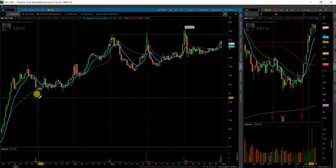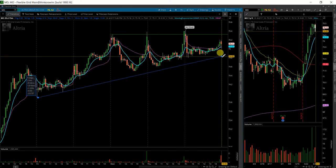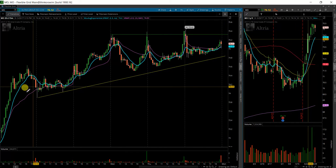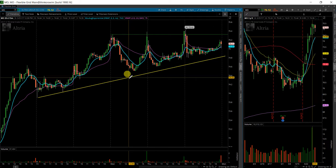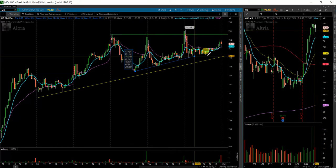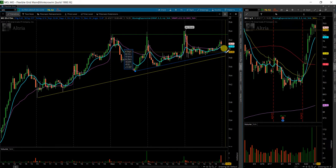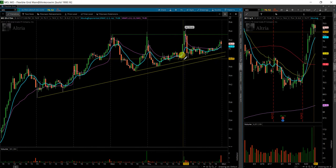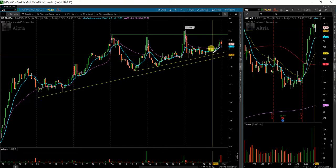I will also throw a trend line on here, because it does look to be holding fairly strong. This is from the previous two points of price discovery based on these tails. There's a bit more of an intermediate trend here, which, as you can see, once established, held well above it, showed strength, and now it's continuing higher.